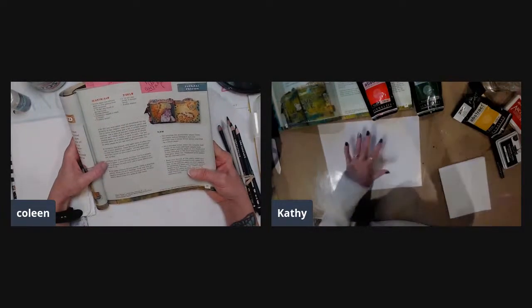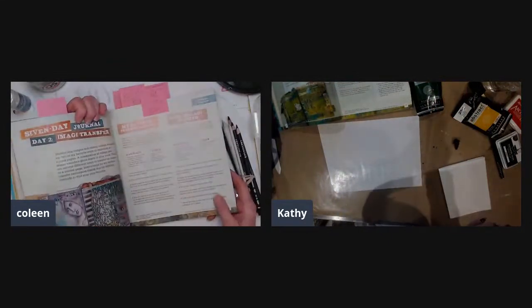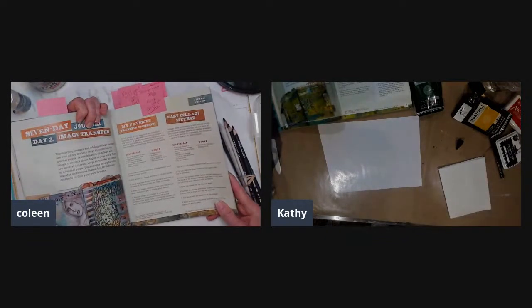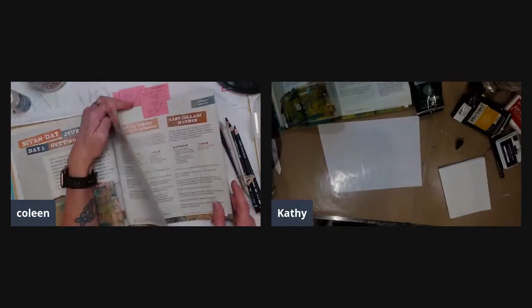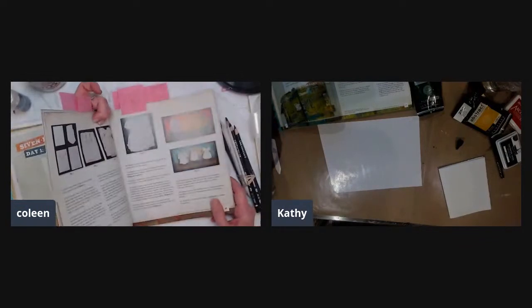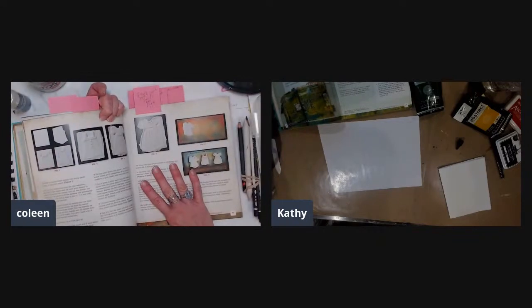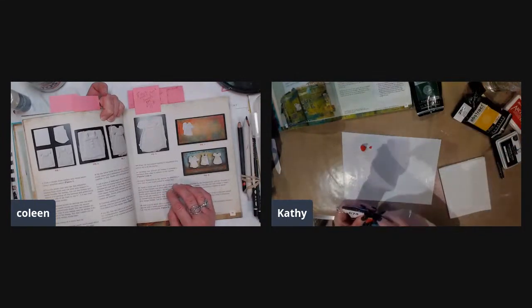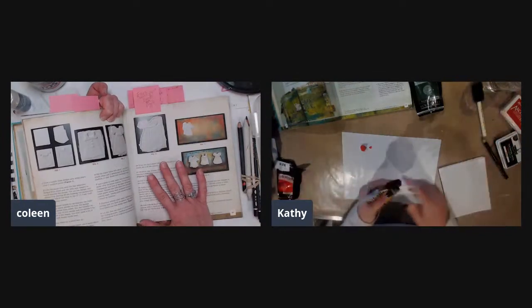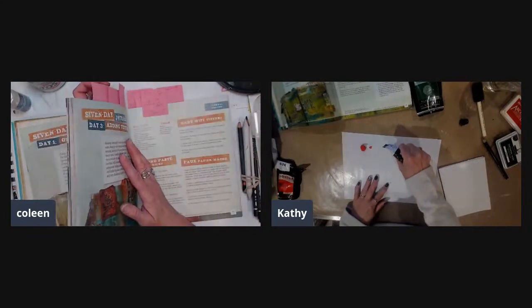So this is going to be the color theme of the whole journal? Yeah, so basically we're going to do each one, like this one, we're going to transfer image and use collage images. So if you want to work ahead, grab some collage images you might like. This one I'm going to practice before I'm on stream because I'm scared to death of this not turning out well. It's to take toilet paper and you can either, like she did, draw the dress, cut it out and make a mold, or you can stick it on your stamp, which is what I'm going to do, and use your stamp to make toilet paper molds. So I'm going to practice that before I go on stream so I don't look like a fool.